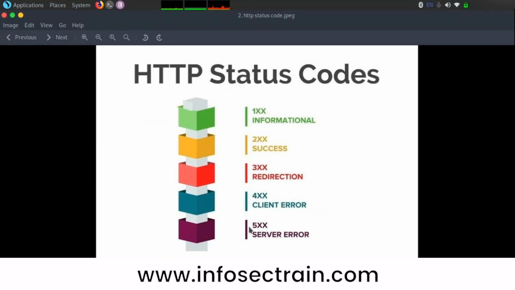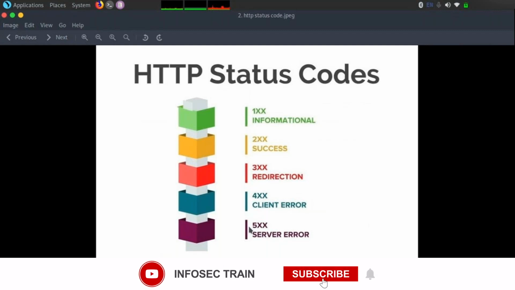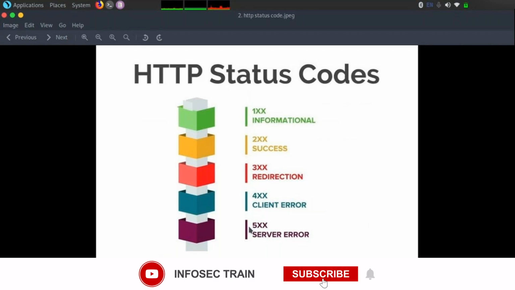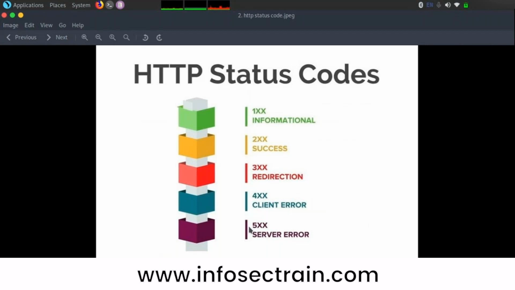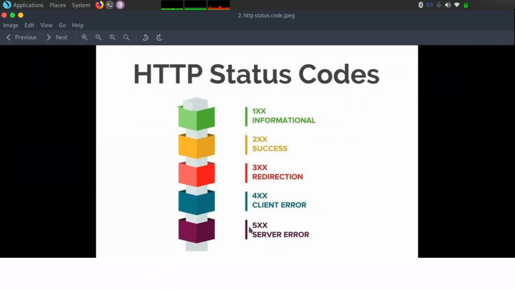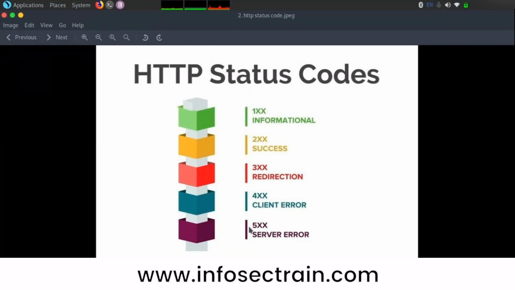Sometimes, not sometimes, many times you have faced a code like 404 Not Found. So what does 404 Not Found actually mean? Resource not available. There are more than 20 web application status codes. Even if you can't remember all the 20 HTTP status codes, we have to remember the series. For example, if the status code comes under the 100 series, then what it may be; if it comes under the 200 series, 300 series, 400 series, 500 series.